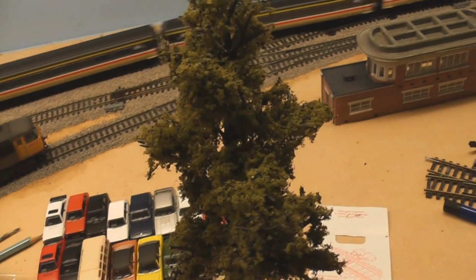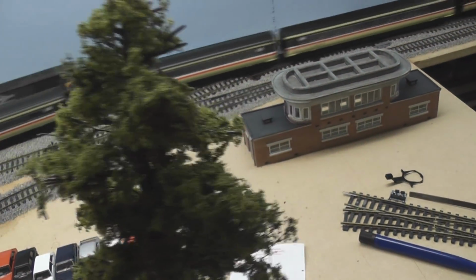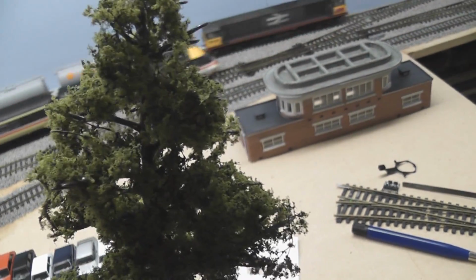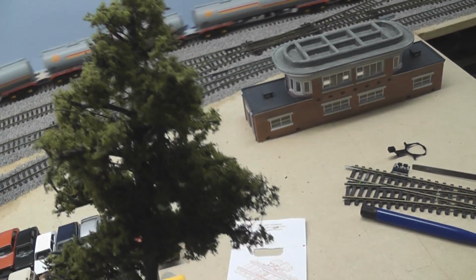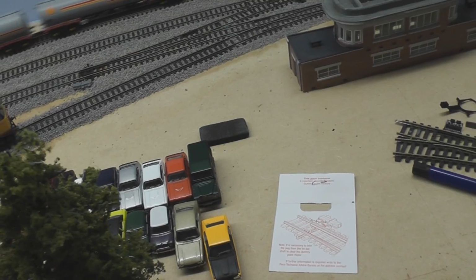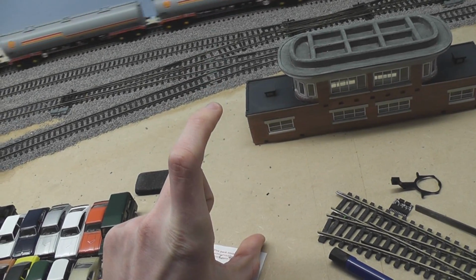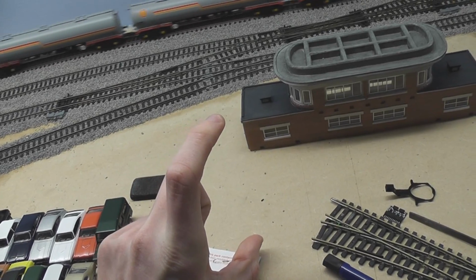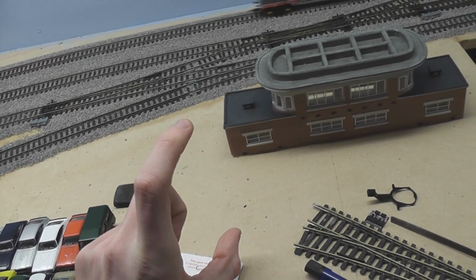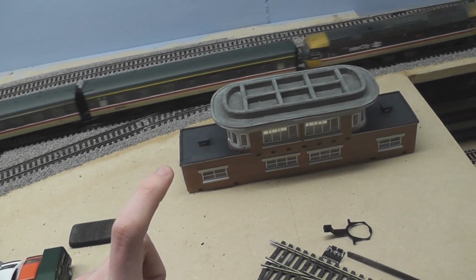Something important to note about the trees is they come in all different shapes and sizes, and on a lot of layouts, certainly my old one, any trees that I did get were relatively small, and they weren't very big at all. So a typical tree is perhaps about that tall that you would get for a model layout. Now, if you go outside and look at some trees, they are actually massive. Some of them are amazingly tall.